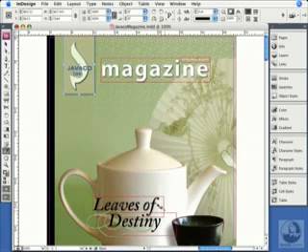Come over here and click on this frame, and it applies the effect. And I could even come down here and apply the effect to this object down there. As long as that eyedropper is loaded with the effect, I could go anywhere in my document applying effects. Let's go to page 2.